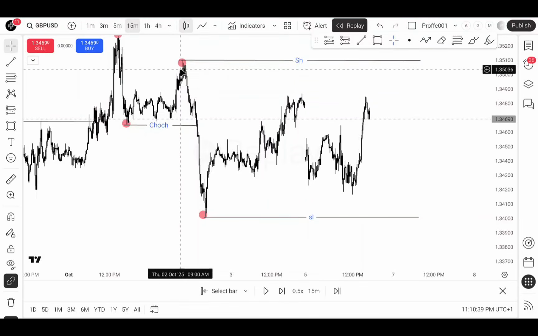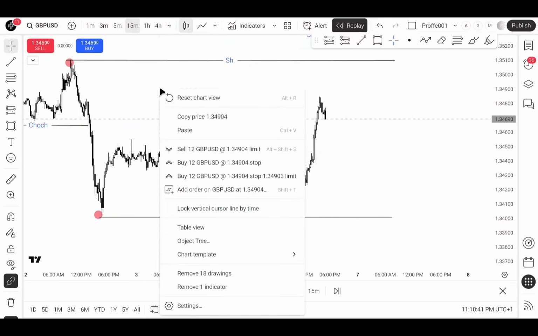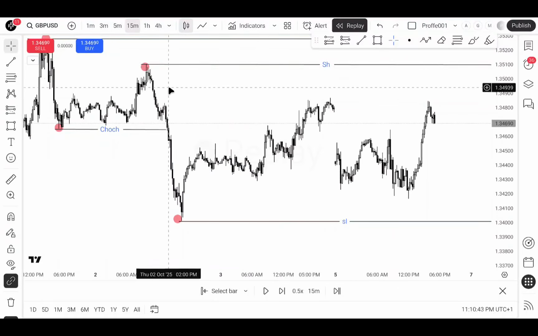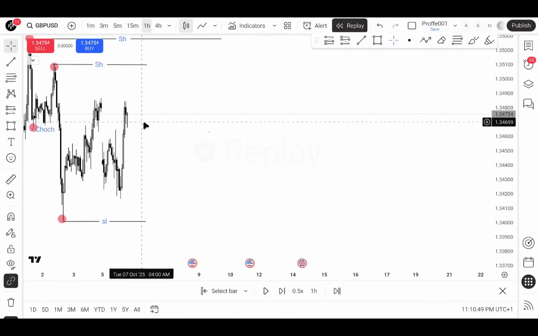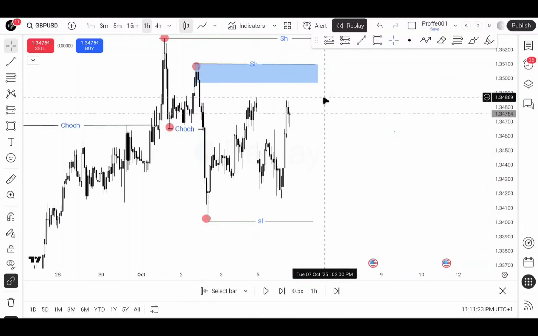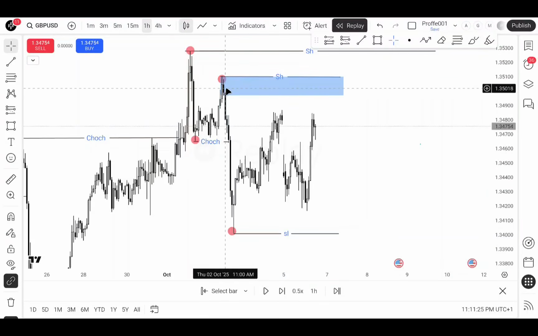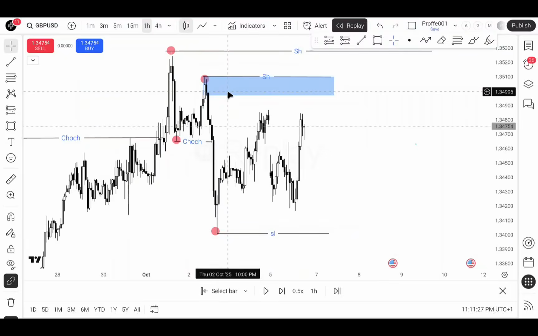In the search of point of interest, we see that currently things are not really clear. We move over to a higher time frame to look at how things are. When you come over to the 1 hour time frame, you see that all these candles that were gathering around are now two unique candles that explain what you really want to see. That is the power of higher time frame. It gives you a great picture.